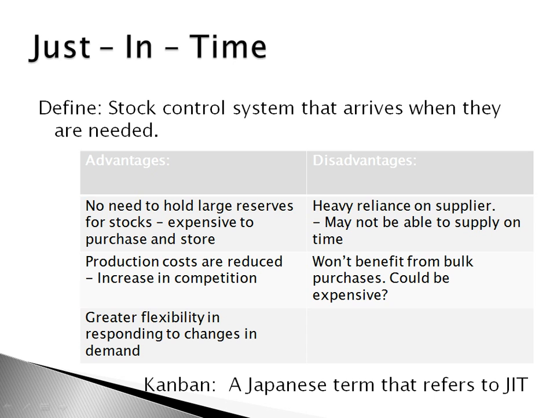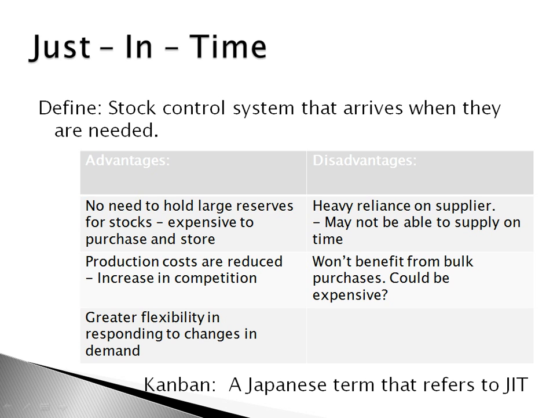So, advantages and disadvantages of those. There's no need to hold large reserves of stock because it's expensive to purchase and store. If you're going to keep all your stock, you need a place to keep it, and you're going to have to pay rent on those premises. If you're a massive firm, such as Amazon, for example, they have a warehouse. It charges them, I don't know, per week or month. They have to pay rent on the premises in order to hold all the goods that we buy from Amazon directly. So that's an example.